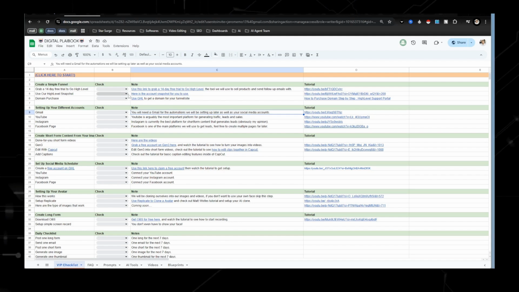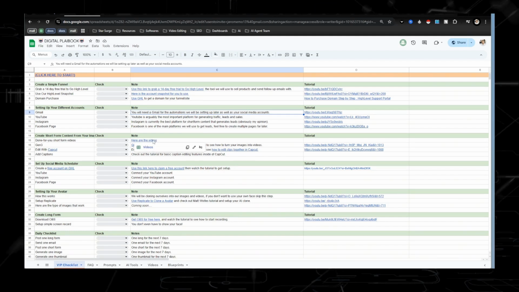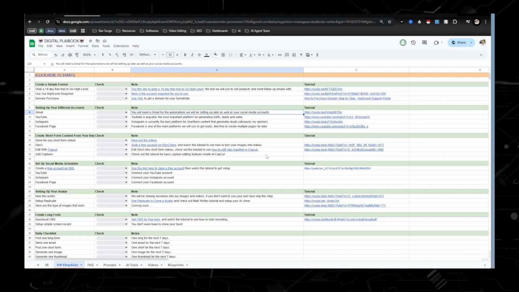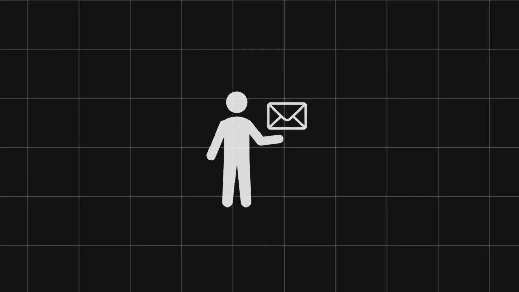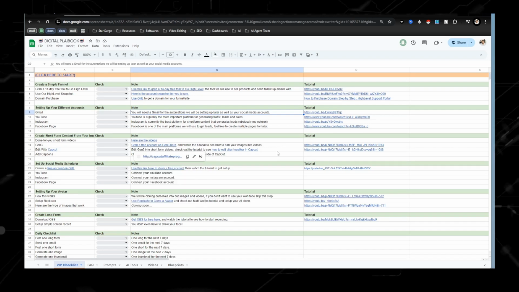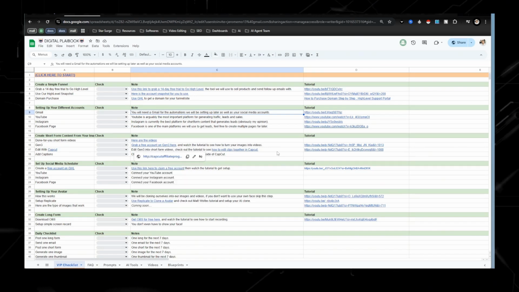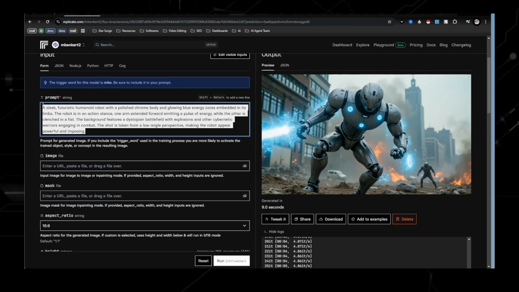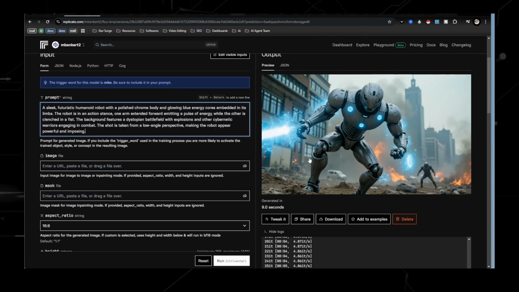After you do that, I give you 2 options. Take the done for you videos right here and download them, which is what most people are going to do, or we can go into Gen 3 and we are able to take videos that we create in Replicate and turn those into images. So what Replicate is, it allows you to use a prompt and you're able to make images like this.